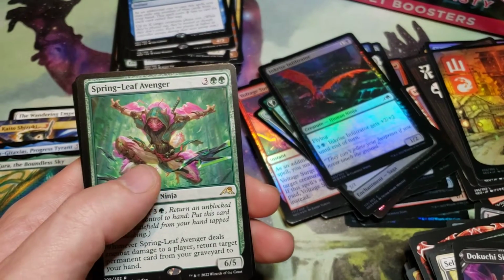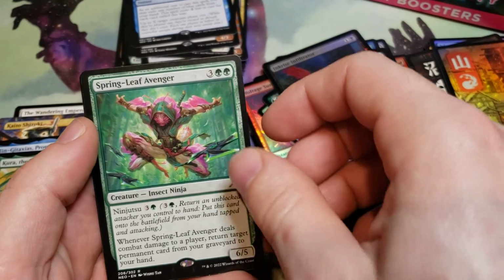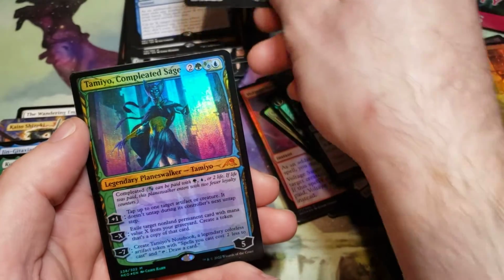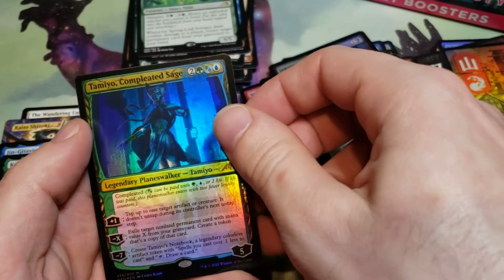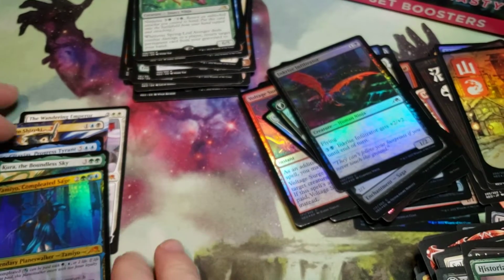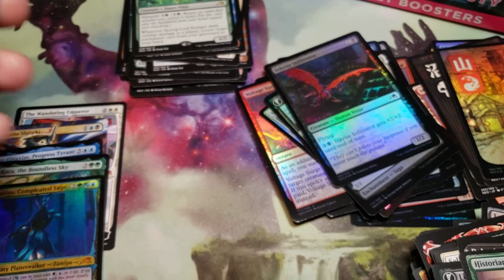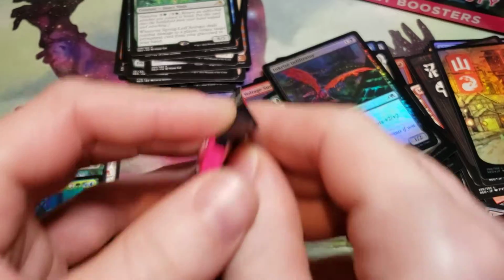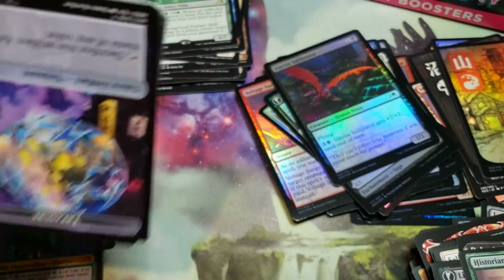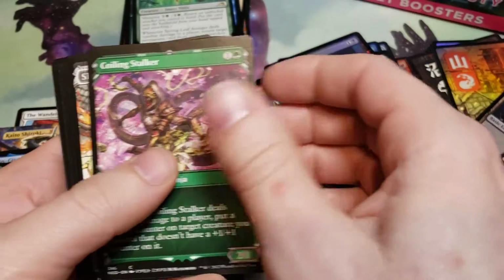And, oh... We got the frick. We got a foil Tamiyo in there. Just saw it. Spring Leaf Avenger and foil. Not Phyrexian Tamiyo, but still. That's three Planeswalkers in this. Awesome. And kind of garbage there. And we're only missing Tezzeret now. Okay, that's really cool. It would have been even cooler if it was the cameo with the Phyrexian language written on it. Swamp.